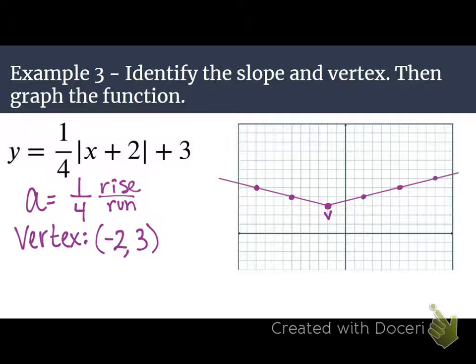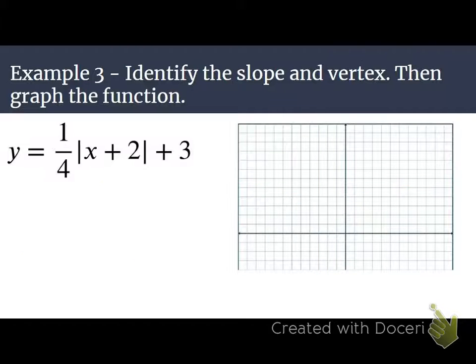Okay, if you want to see the symmetry of it, you could drop a line through your vertex, and it should look symmetric about that line. So here we can see it does look like it matches up on both sides of that line. Questions on example 3? We ready to try another one? Okay.